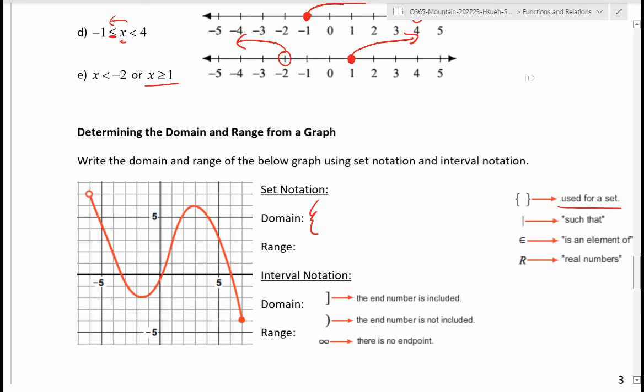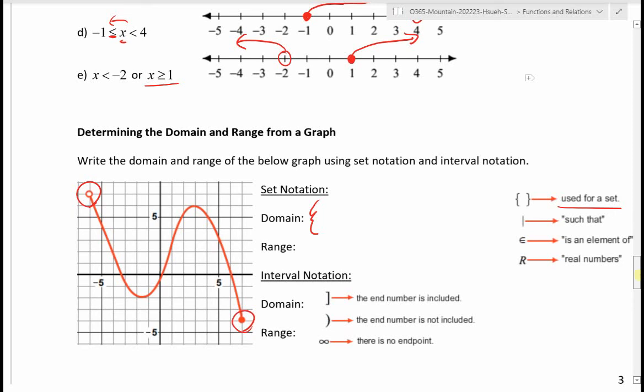Input, x values. So when we think about the x values, we're looking at horizontal directions, I suppose, right? You're looking from smallest to the biggest, okay? So that's how you look for domain. Always smallest to the biggest. And for domain, because we're dealing with x values, the smallest value will be on the left of the graph, and the biggest value will be on the right of the graph. So if you look at this graph, the point that is on the left the most is this point. The point that is on the right the most will be this point.